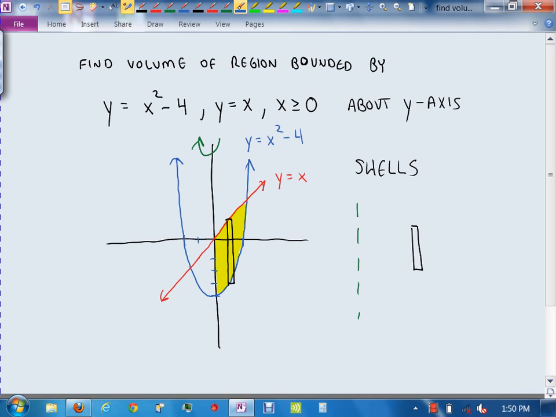Yes. On my picture over here on the side, with my rectangle, I'm going to put in the upper and lower in the colors first. The upper one is the red one, isn't it? It's the line coming through there. And the lower one is the blue one. Do y'all agree with that rectangle? That's what I've got. The line is on top, the blue is on bottom. So now tell me the height of that rectangle. What's upper minus lower? X minus the lower function, which is x squared minus 4.